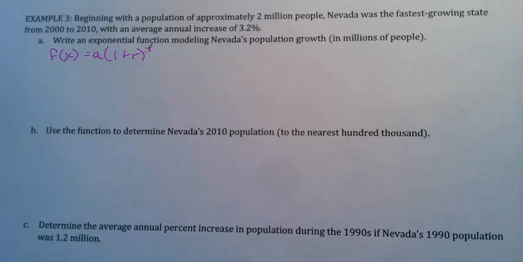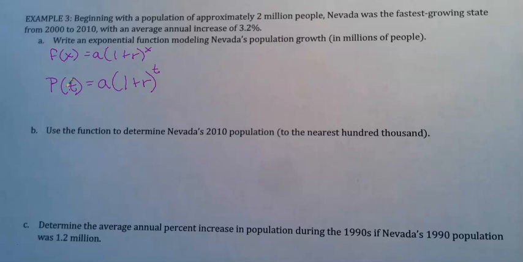But here, we're going to change some things up because we're talking about population over time, right? Over years. So we're going to change this from f of x to p of t. That might be helpful for us to think about. The a is going to stay, the 1 plus r is going to stay. The only other thing that changes is our t, right? Because it was a function of x, and x was our exponent. Now it's a function of the population over time. So we're changing it to that.